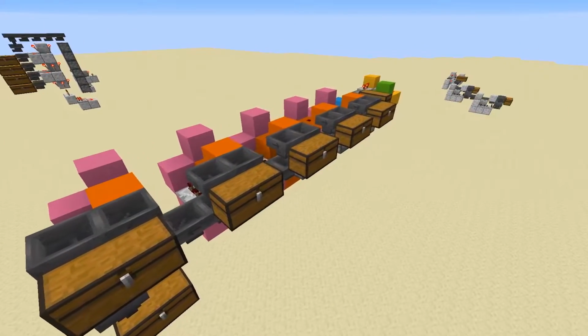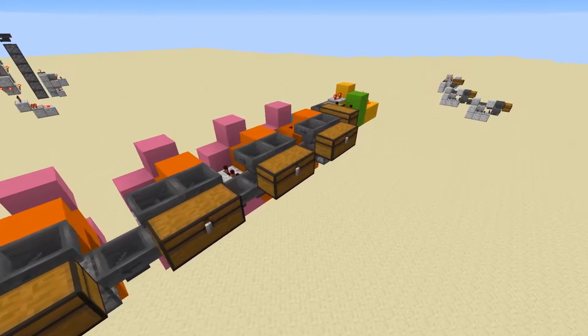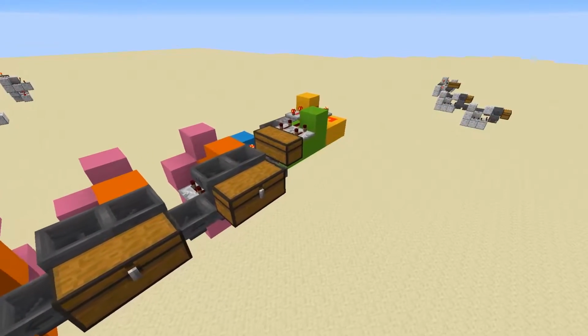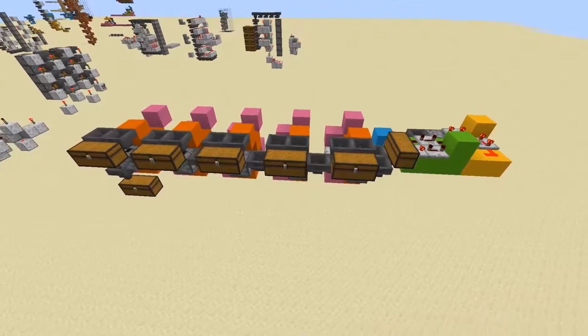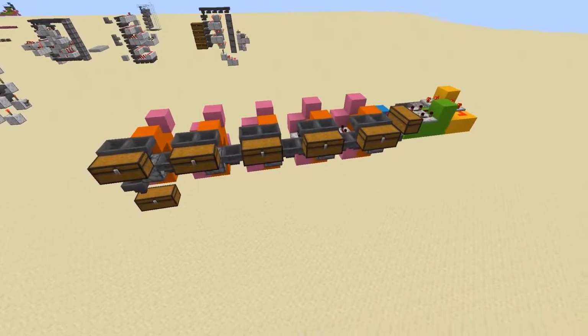However, this old design can be more useful in some situations. It is more robust in some ways. However, this new item sorter is really great if you just want to have a wall of chests lined up like so. If you do want to still build this slightly older design here, I will go ahead and put a link in the description. However, for now, I'm going to be hopping into the world and doing a tutorial on the new one.